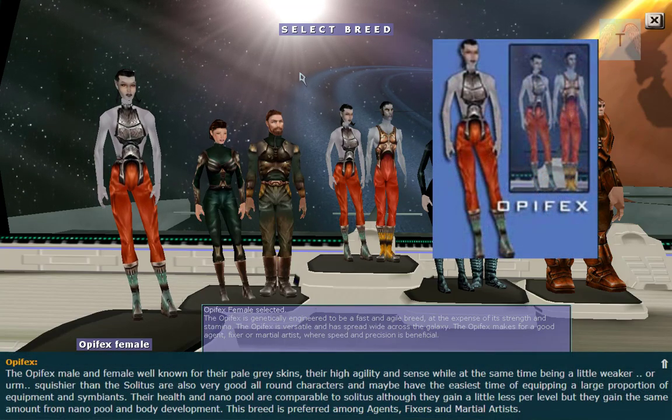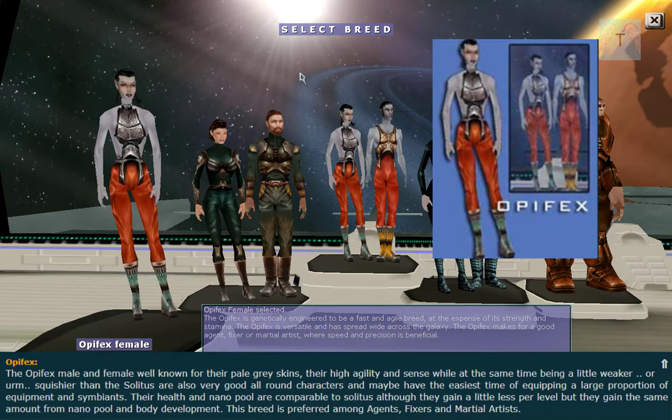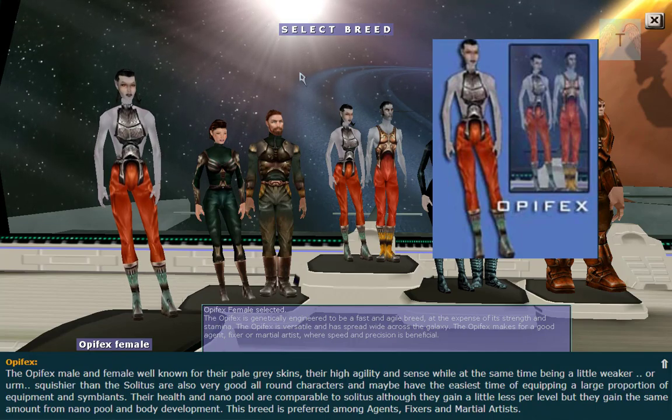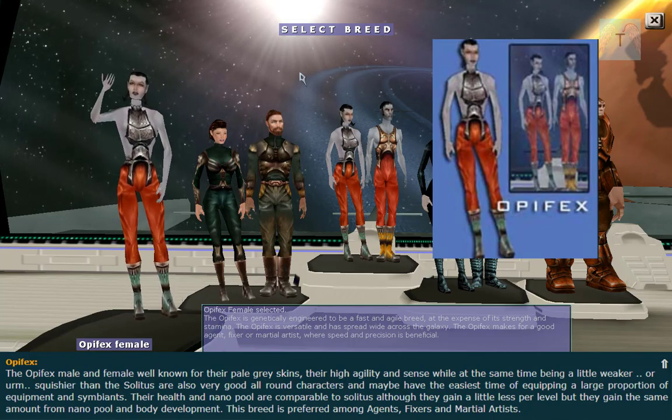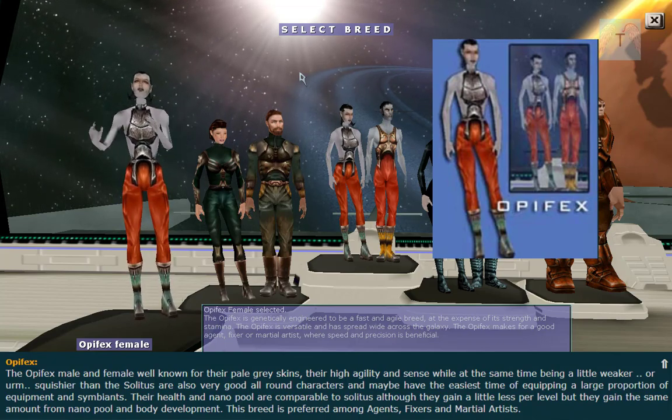So the Opifex male and female are well known for their pale gray skins, their high agility and sense, while at the same time being a little weaker and squishier than the Solitus. They are also very good all-around characters and maybe have the easiest time equipping a large proportion of equipment and symbionts.